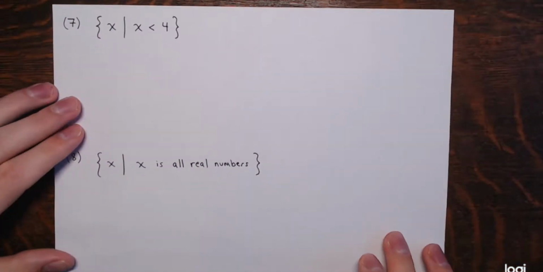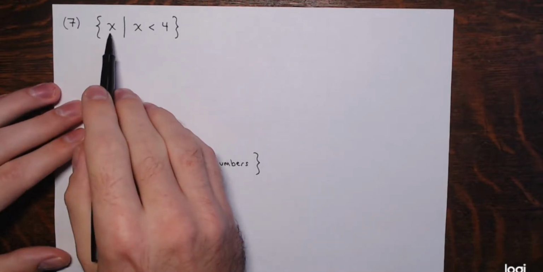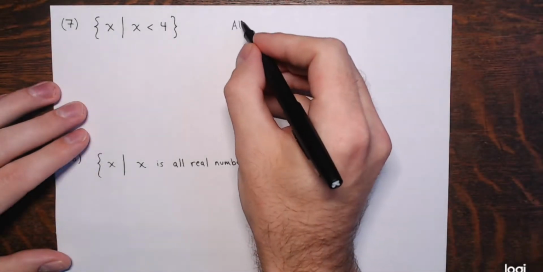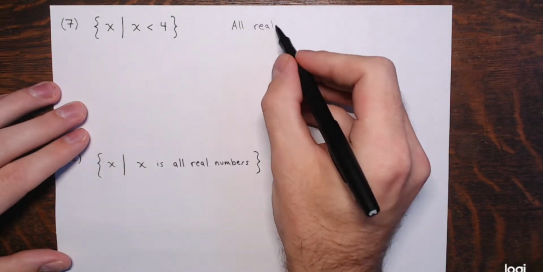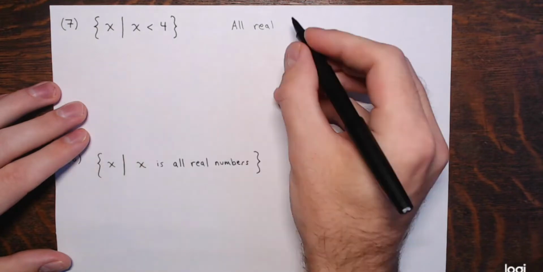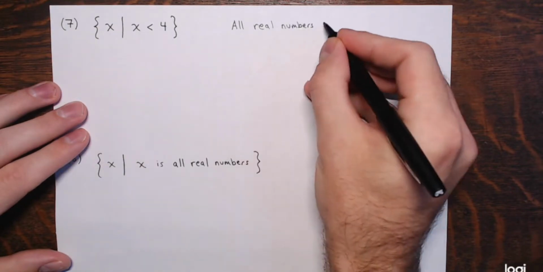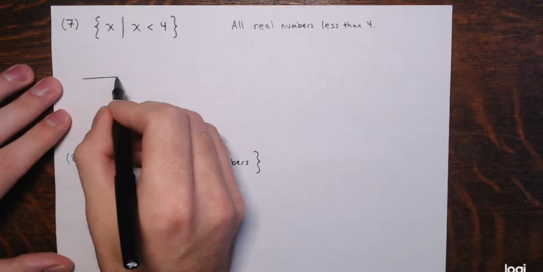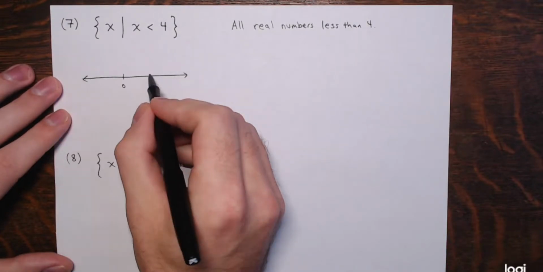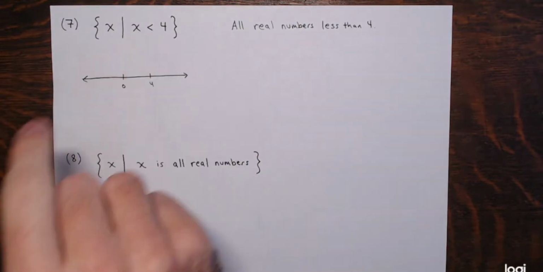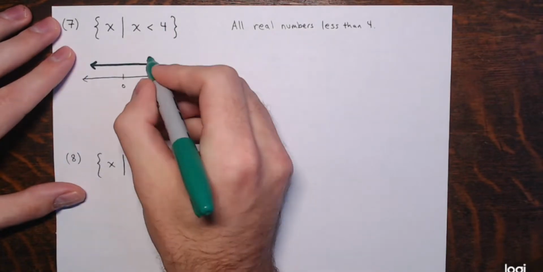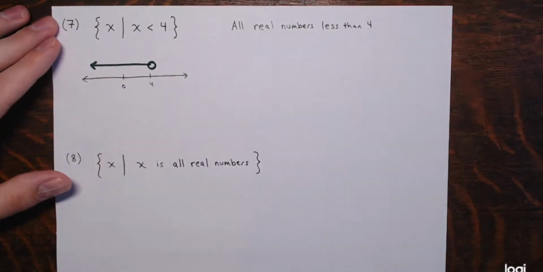All right, so I got just a couple more here with set builder notation. So here the numbers being described are all x such that x is less than 4. So this is all real numbers that are less than 4, but notice not equal to 4, just less than. So all real numbers less than 4. There's a description in words. We can make a graph. So here's 0, 4 would be to the right of 0. And the numbers that satisfy this are 3, 2, 1, 3.9, -5, all the numbers less than 4, but not 4 itself. So an open point, a hole above 4.